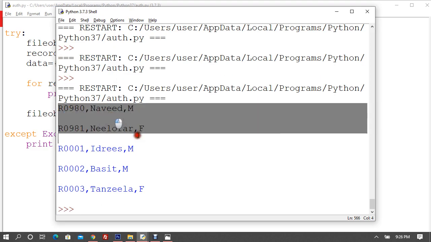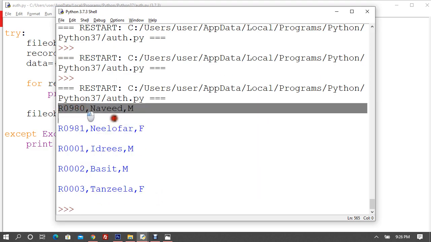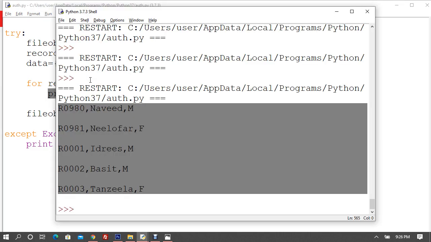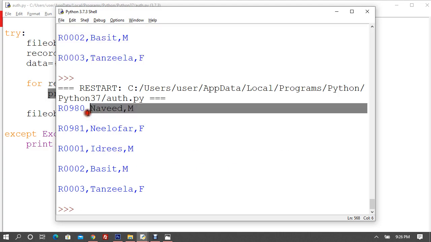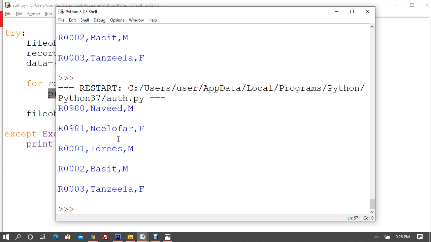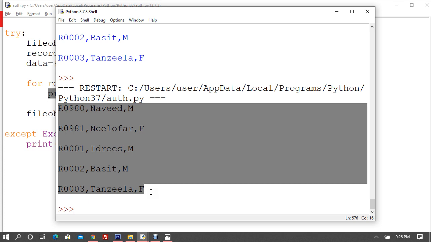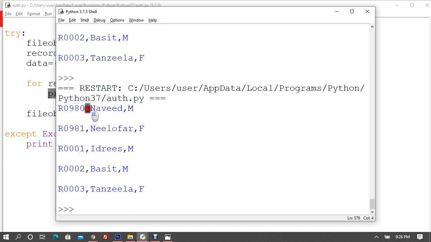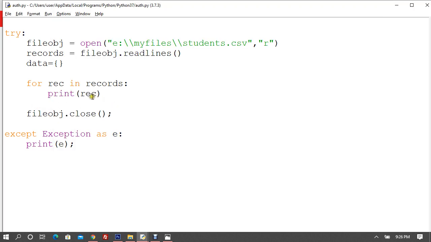Now this is from the Excel file. We're reading from a CSV file. Now you can see this here, right? That's fine, but we don't want to only print. And it is comma separated values. Now if I ask you what is the condition of split here, we use split many times, but what is the separation point and what is the argument of split that we will give here? The condition is, of course, comma separated value, CSV, right? So we are going to separate wherever we find a comma.